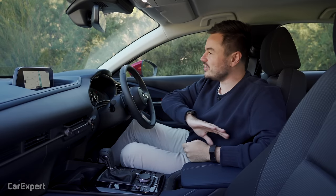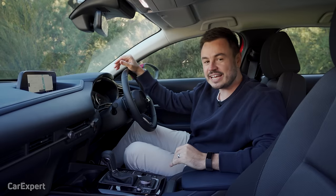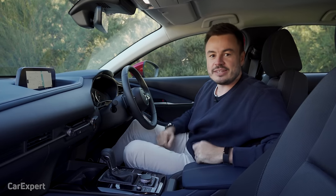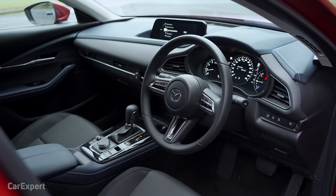That is because the weather turned terrible when we were filming last time and we had to stop. It's now sunny, we're back in the car, and that's why later on you'll see me transforming back into my other clothes. That is the magic of cinema. Let's get into the interior and look at what Mazda's done here with the CX-30.